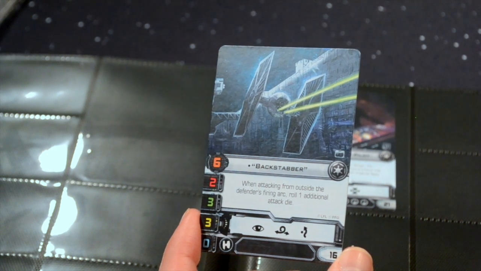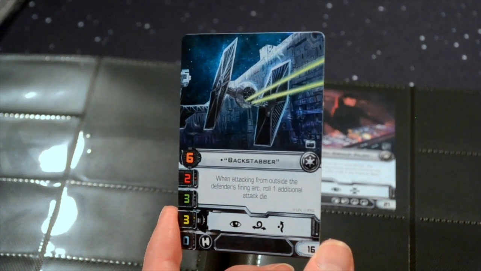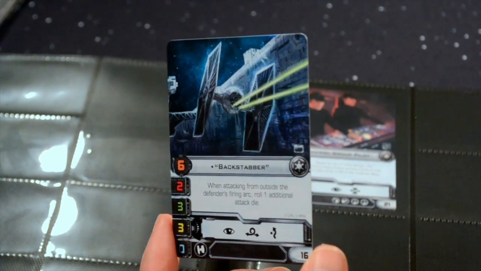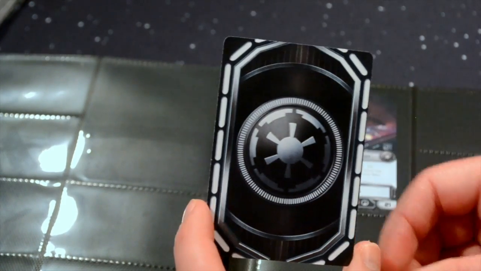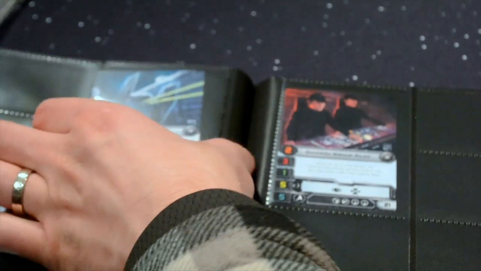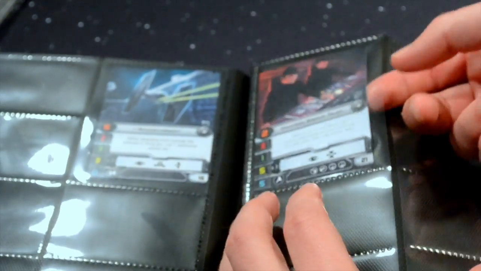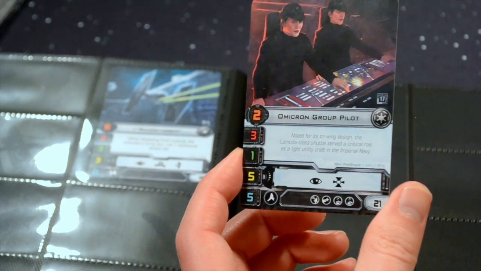TIE Fighter in first edition, even though this was a named TIE Fighter, it didn't have an elite pilot talent. So a card like Swarm Tactics, you'd have to put on some really high pilot skilled TIE Fighters, but you could get a nice swarm going.